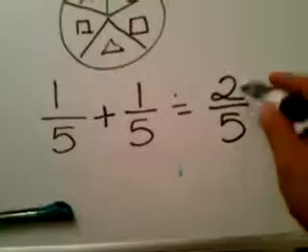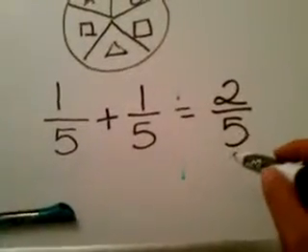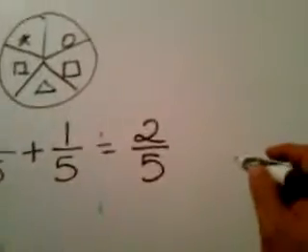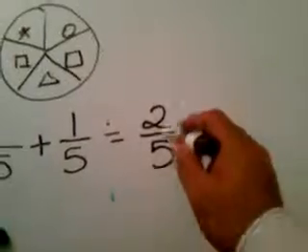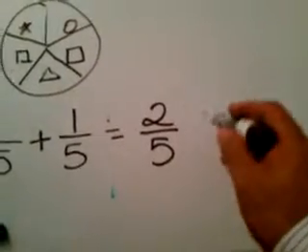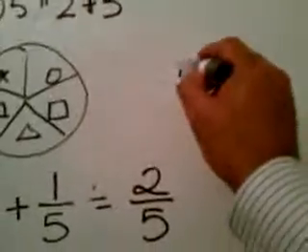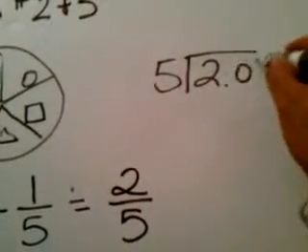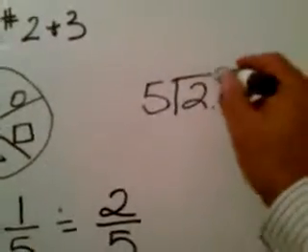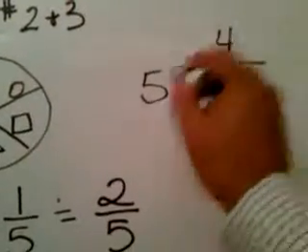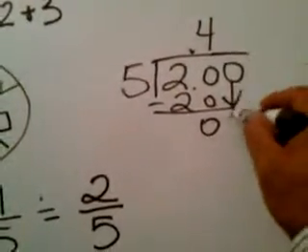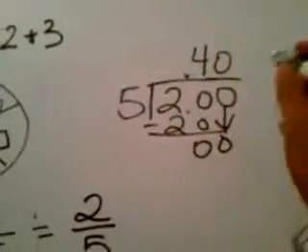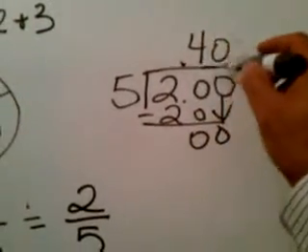And we can write that as a fraction. This is really a ratio right here, 2 out of 5. But let's think, if we were to do this in a comparison of 100, it would help us to easily find out the percentage. So 2 out of 5, we could divide 5 into 2 to get the percentage. And that looks like this, 5 into 2. We would say that 5 can go into 20 4 times. 5 times 4 is 20. Bring down the 0. 5 can go into 0, 0 times. And 0.40, if we move the decimal over 2 places, is equal to 40%.